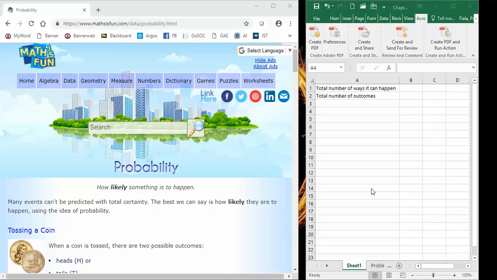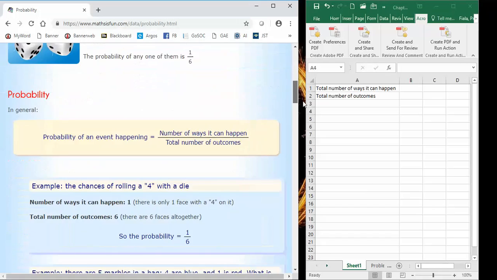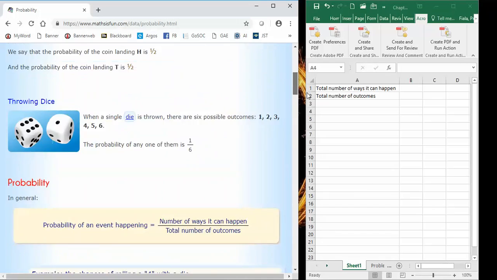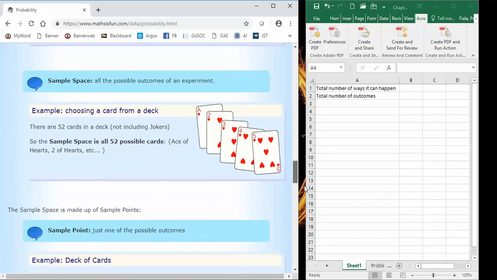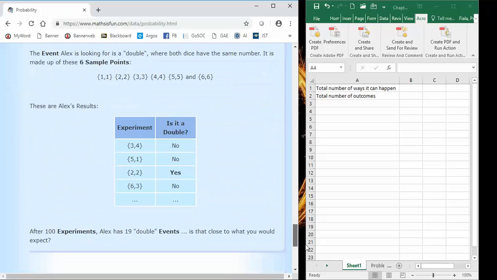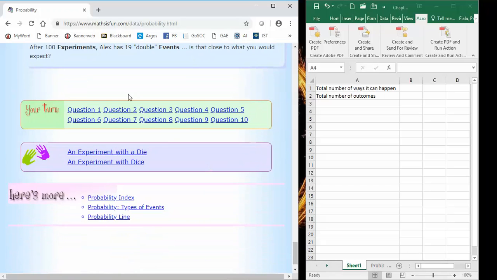I'm really assigning some problems from the middle to the end of the chapter, but I want to show you something. There's this page, Math is Fun, that I like. It's very simple to understand the concepts. There is the visual, which sometimes is easier to remember, and it explains in detail. And usually at the end of the page, it gives you problems that you can try on your own. So why don't we go ahead and try some?